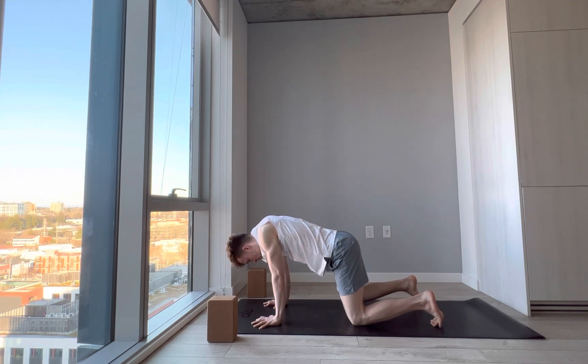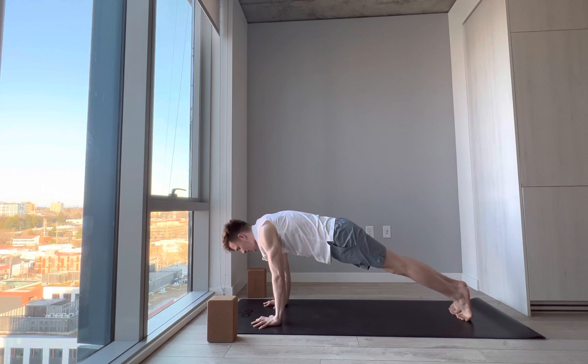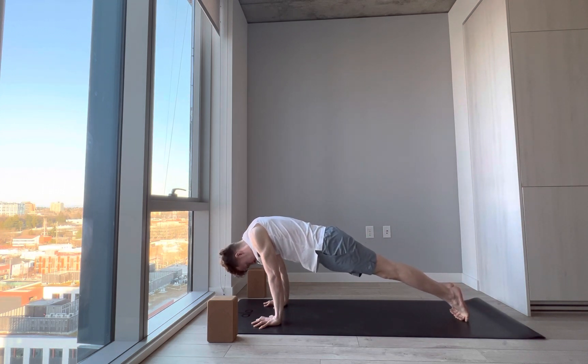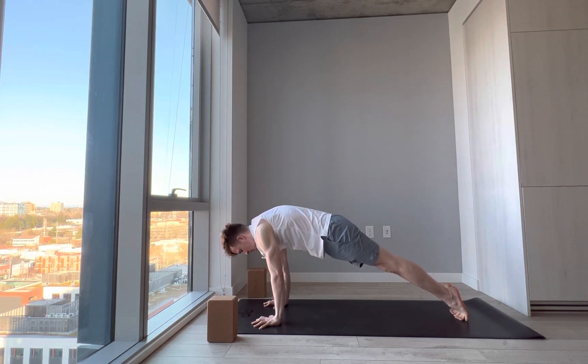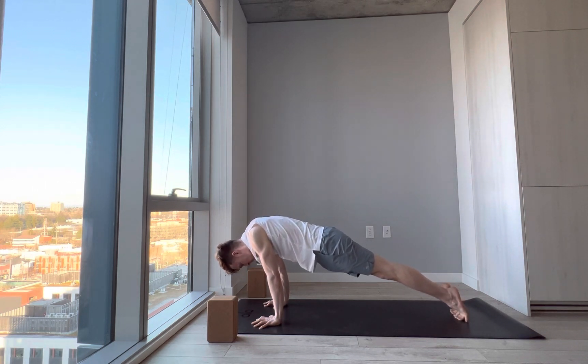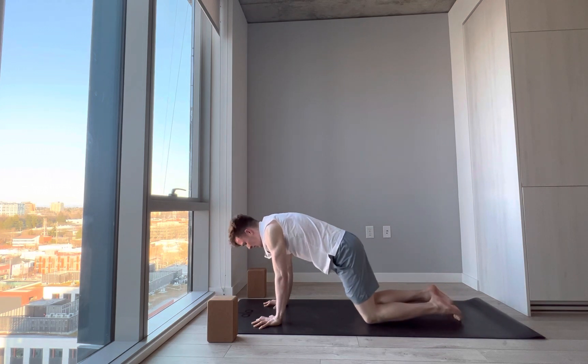Inhale lower, keep squeezing the hands towards each other, retract the shoulder blades. Exhale, push into the mat, spread them apart. We'll do a few more like that. If you'd like to up-level, you can come into a plank position. So we lower down, retract shoulder blades, pinch towards each other — imagine you're squeezing a pencil on the back. Exhale, spread your shoulder blades apart, squeeze the hands together, engage the core, low belly to spine. One more — inhale lower, retract. Exhale, push into the mat. Stay in your plank or tabletop, then come back into a neutral spine.